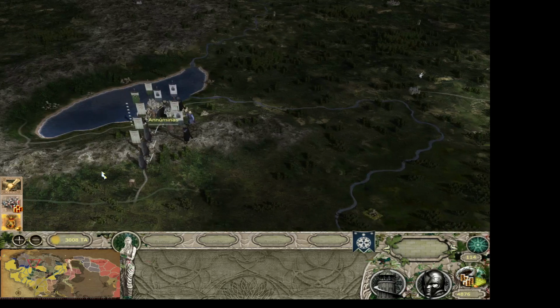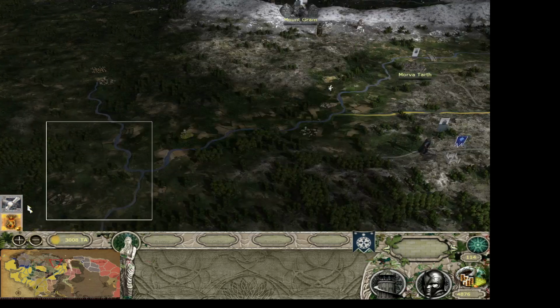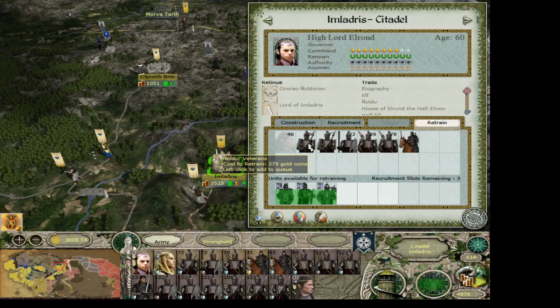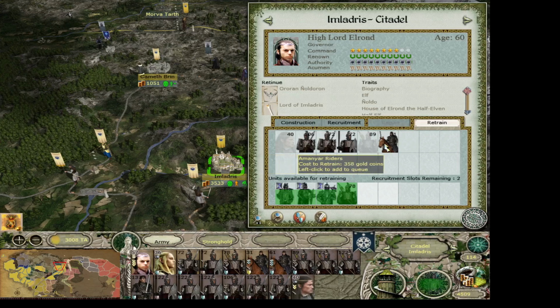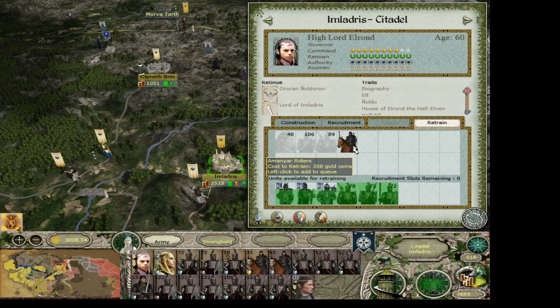Percent chance of getting in there. Right, we were building an army, weren't we? We're still on that turn? 78 is the lowest, 72 is the lowest, and 72 is the lowest.